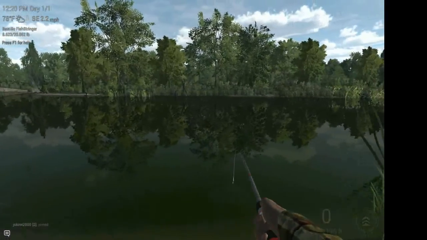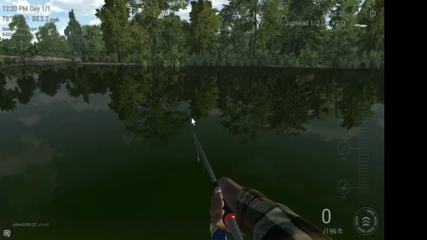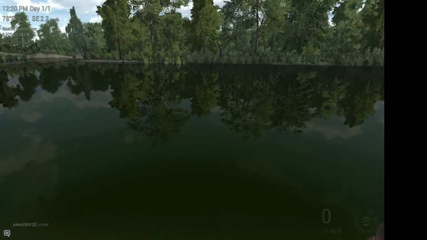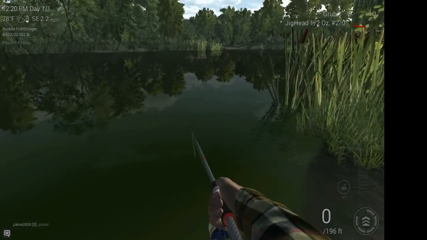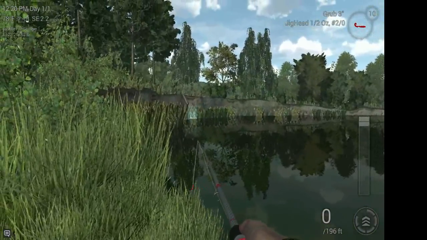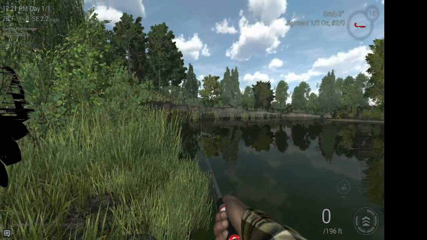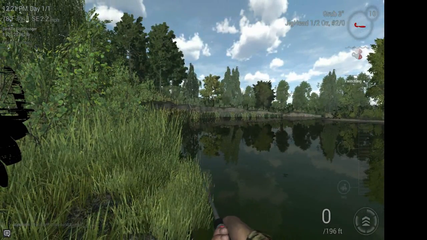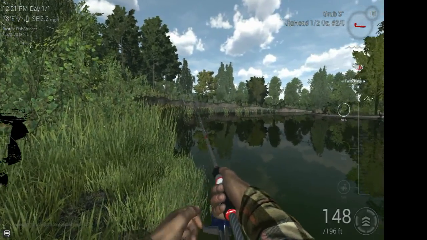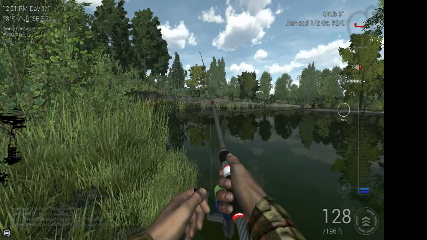Okay. I think we're going to throw on that 3-inch grub that I have, because it's the only thing I haven't used yet. And the only reason I haven't used it is because it's bright red. I just don't like that. Yeah. Throw it out here and see what it catches. This video might not be as long as the other one, guys. It might not catch as many fish in it. I'm just trying to get a good video quality test, and this is how I'm gonna do it.